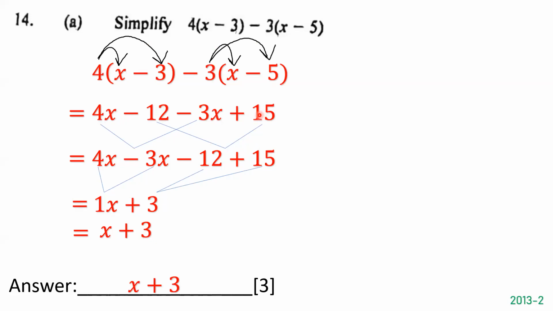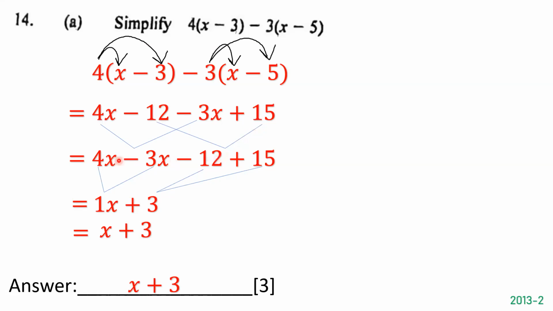All right, let's move on to the next part. What we have to do is group the like terms. So we have 4x and we have a negative 3x. We combine them together because they are like terms. And we have the negative 12. Negative 12 is a like term with positive 15 because they are just regular numbers. They are constants. They are definitely like terms. None of them have any letters with them. So they are regular numbers that are like terms with each other. And so we bring them together.